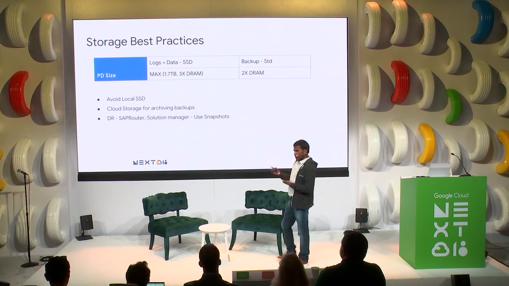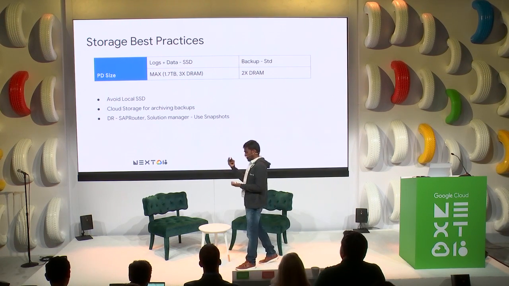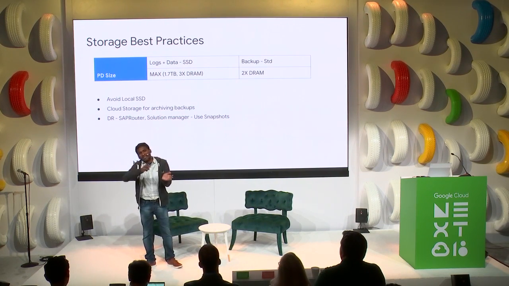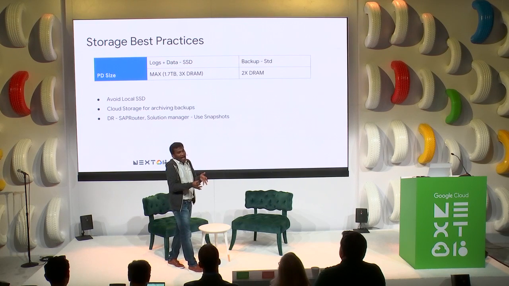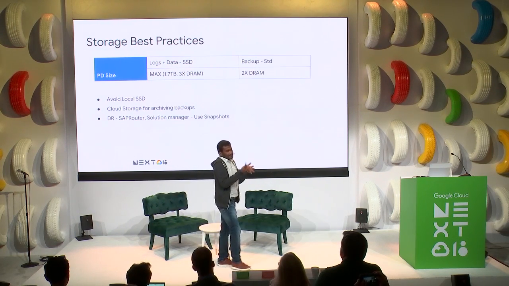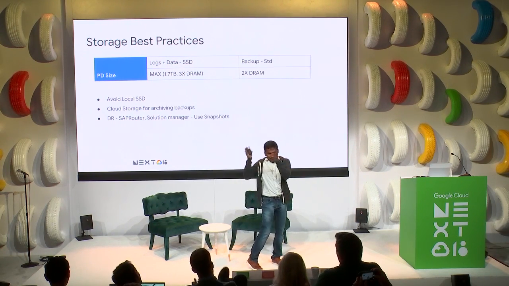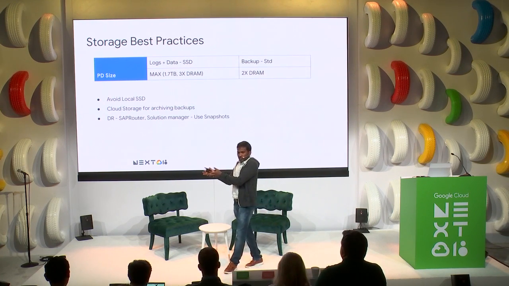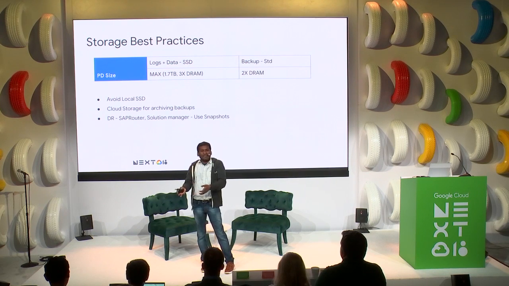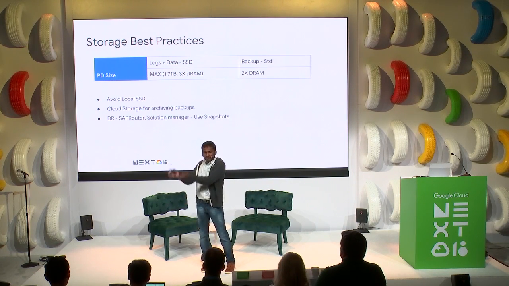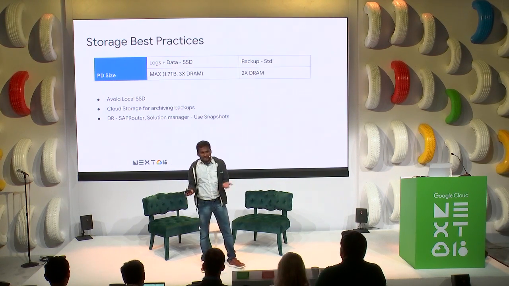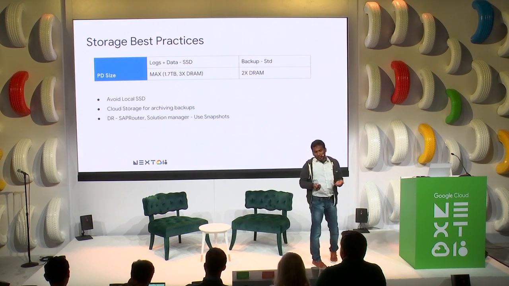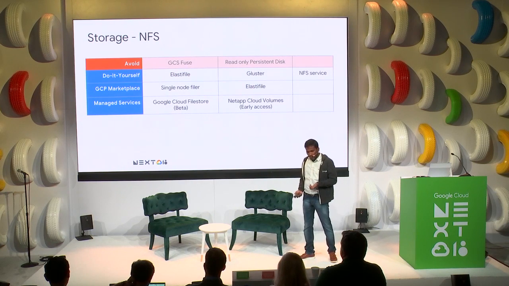There are several cost optimizations that you can do. For example, if you have your management components like SAP Router and Solution Manager in a DR environment, you don't have to have a VM and disks running on the DR site for these management components. You can just take a snapshot of these components, and those snapshots can just live there. In a DR scenario, you can use the snapshots to bring up your entire system together, at least the management components. So you can do some of these things to optimize in terms of costs.